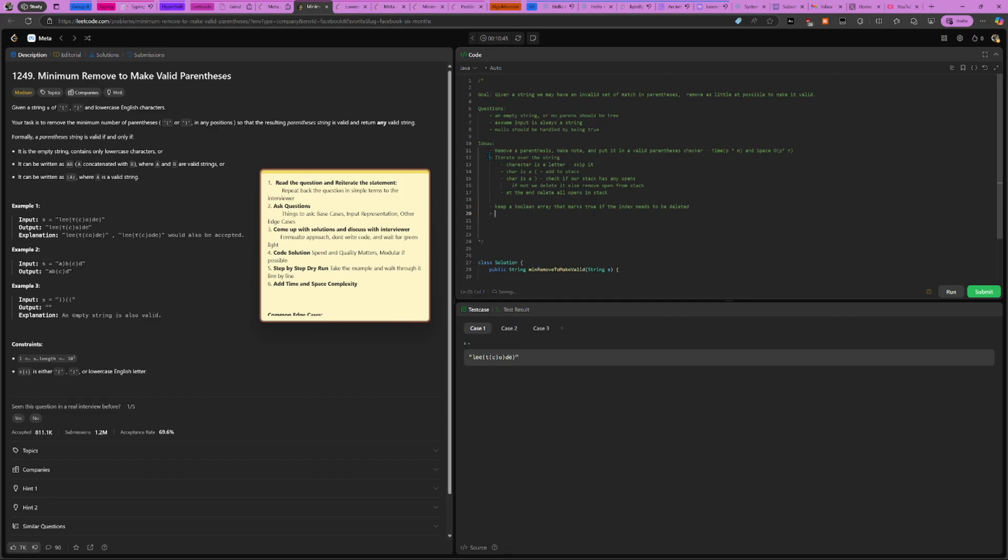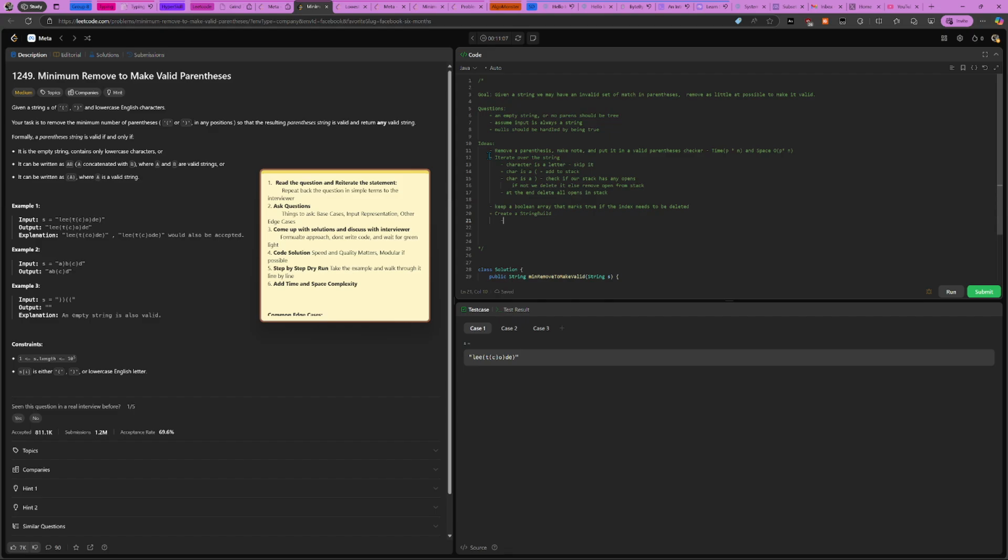And then afterwards we create a string builder that iterates over the entire string and over the Boolean array. If it's true, we skip it.